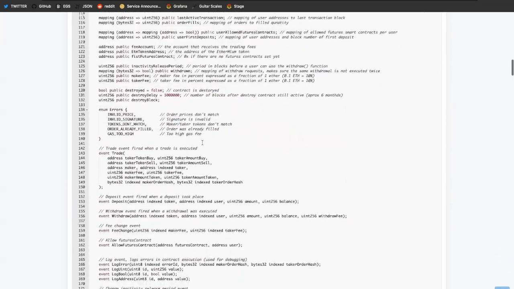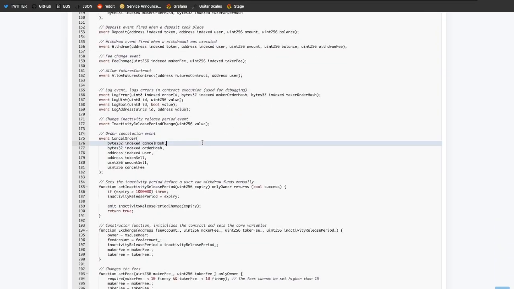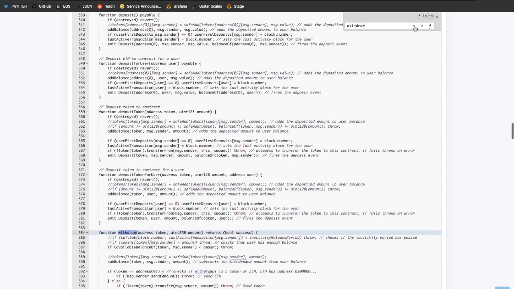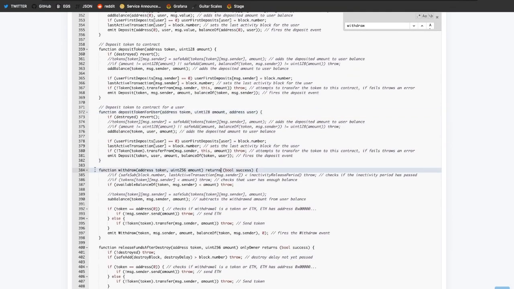In order to get the funds out of the contract, you have to use one of the withdraw functions available. So we have this, the withdraw function. This function can be called manually on the contract by anyone. It's not restricted, it's public. So you just call the function from your wallet and say which token you want to withdraw and the amount. Then the function verifies that you have the available balance. The message sender is the wallet that sent the request for withdrawal.